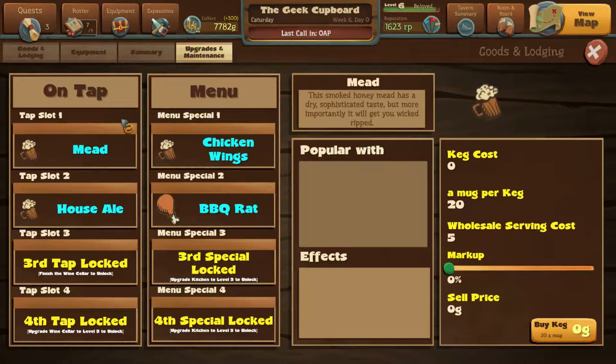But a big change is here. Room and board. Look, it's changed. We have taps. We have tap slots. Tap slot number 1 is mead. Tap slot 2 is house ale. And then the 3rd and 4th are locked. It says please finish the wine cellar to unlock. Now I think I had finished the wine cellar, but I imagine this is still work in progress.